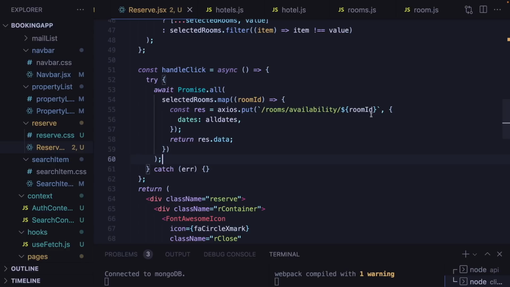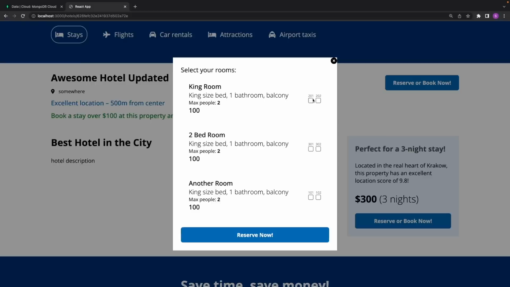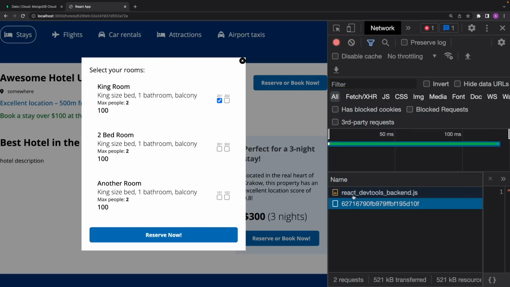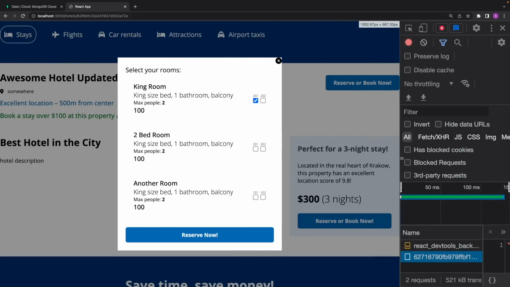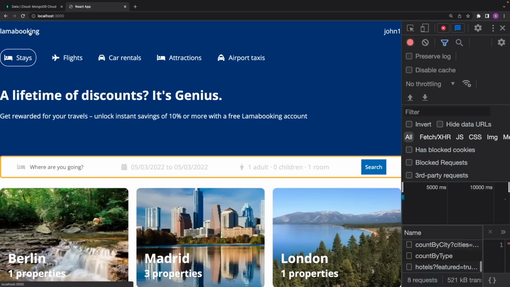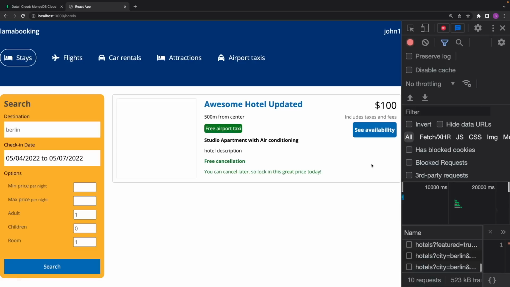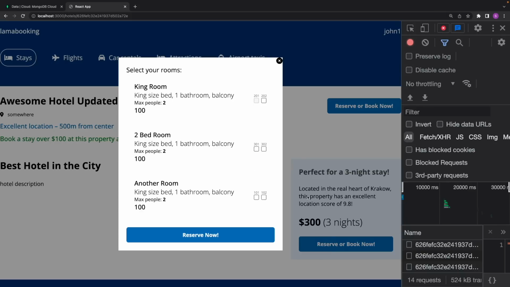Okay, and after this I'm gonna take a break. That's because I'm making a lot of mistakes right now, so I want to check one more rooms availability, room ID, all dates. I hope it's okay. Let's check. I'm gonna choose this one, and I'm gonna reserve. Okay, there is no error. Has been updated, and I'm gonna come here, and I'm gonna choose one more time, and I'm expecting that it's gonna be disabled. Let's choose. And as you can see, it's disabled right now, so we cannot choose this.